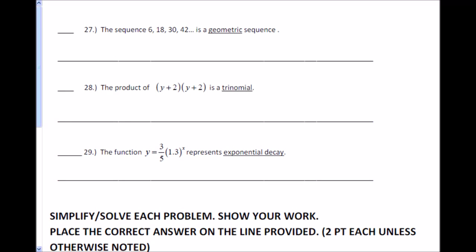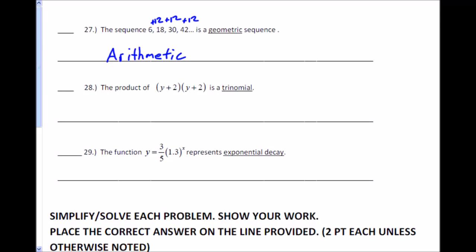This one, it says this sequence is geometric. And if we look, geometric means I'm multiplying by the same thing each time. So that would be times 3. And when I multiply by 3 again, it does not give me the 30. So this one's clearly not geometric. It looks like the pattern here, I'm adding 12, adding 12, adding 12 each time. And so instead of being geometric, this one is actually arithmetic.